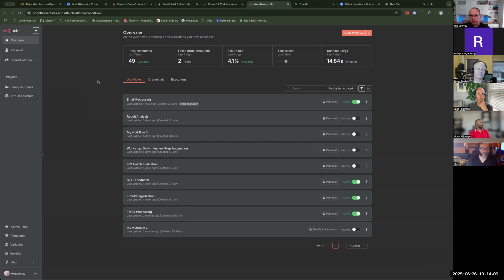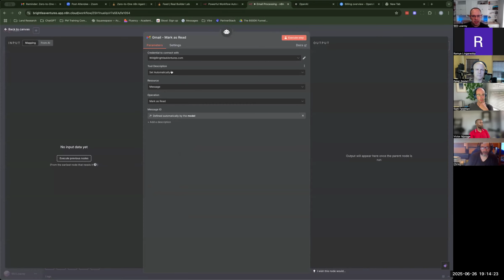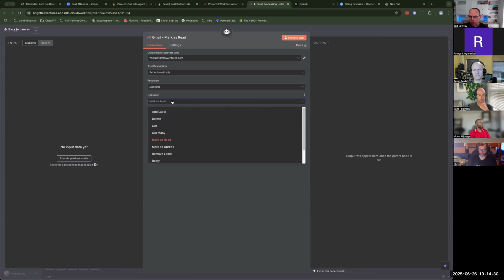For this, you need to be able to pull or read messages. There's a set of permissions. But in terms of the actions we're taking, when we look at this flow, each of these tools, for example this one, has the ability to connect to this account using the message resource and has the operation of mark as read. So this node, all it can ever do with messages, given the message ID, is mark it as read. It's very limited in that choice.